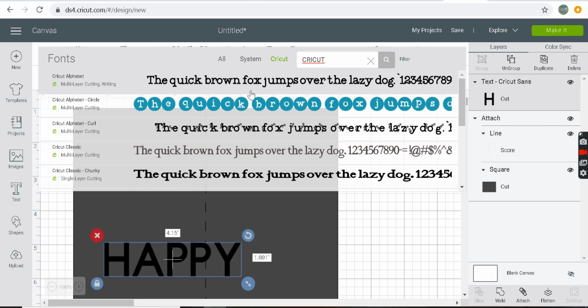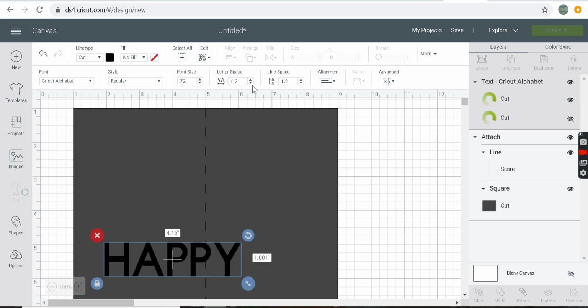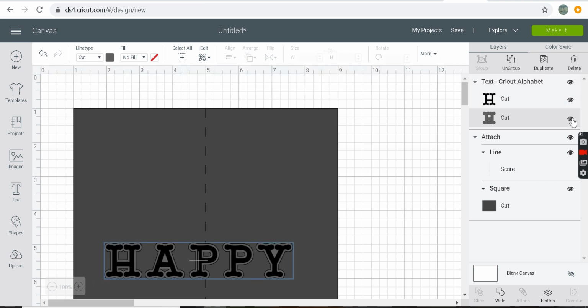I love the Cricut alphabet, it's just mesmerizing. So I'm gonna use the same font. You can use any type of font that you want to, and you can layer it. Since this card has two different layers, I would love to show you how to give that multiple effect. As I said, this is the eye from the previous video. This is the eye which will hide a few of your layers to make it easy for you. See, this has two layers, so you can use both.